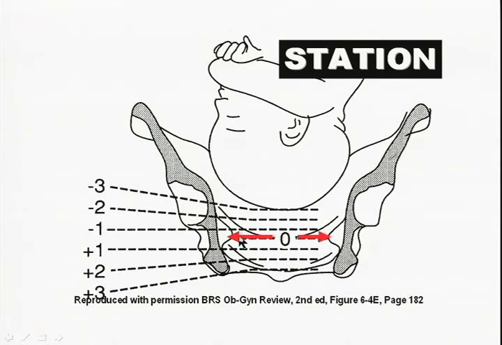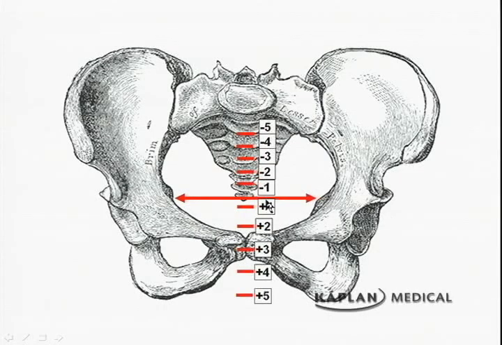We can look then at a line drawn between the ischial spines as zero. If the fetal head is above, we call this a -1, -2, -3. If the head has dropped down below the mid-pelvis, we call it +1, +2, +3. This is all assessed by proprioception. You don't have a ruler. You can't take a picture. This is all by feel. This diagram looks at -5, at +5, but it's basically the same idea. It is an expression of the degree of descent of the presenting part as it moves through the pelvis.